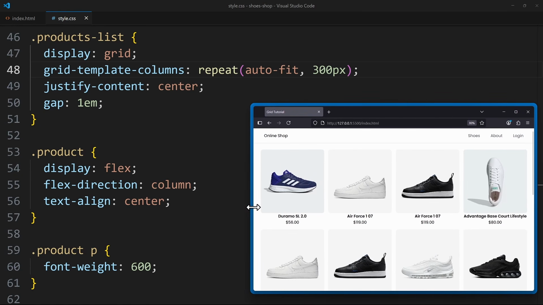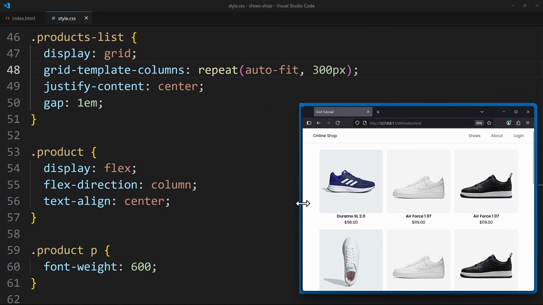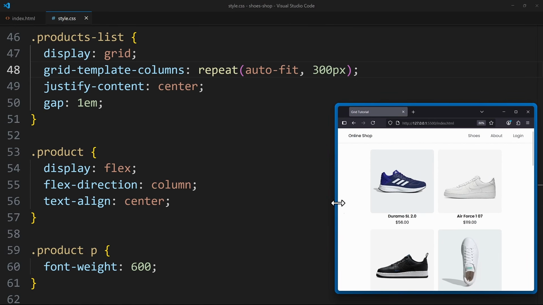But we can also make it even more responsive by introducing fractions into this layout. You see, sometimes we have a screen size where there's not enough space for another column. But we do have some white space that we could fill out. So at this screen size, we could make the remaining columns slightly bigger, until we have enough space to create another column. For that, we have to adjust the second parameter.